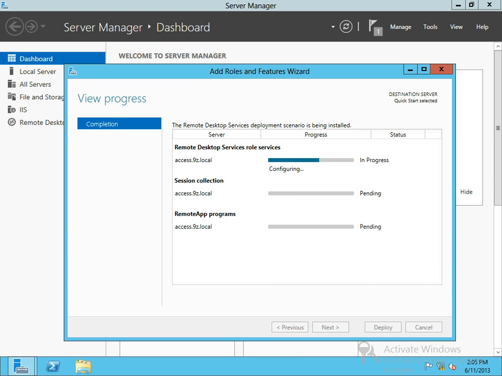Okay, that's done. Alright, so after a reboot, it goes back in and it has a few last minute secondary tasks that it has to process. So rather than have you sit here and watch these go, this does not require a second reboot. It's just an extra couple little things that need to happen. Probably takes just a minute or two. So I'll pause the video again for that.